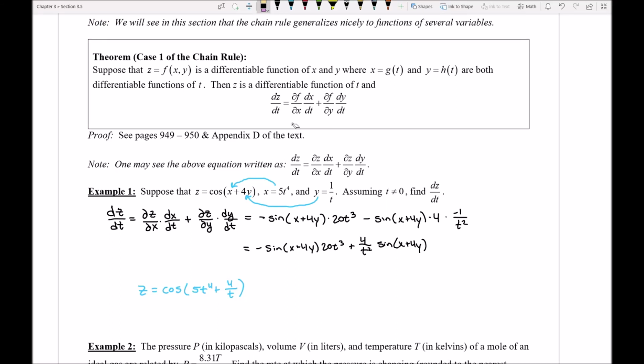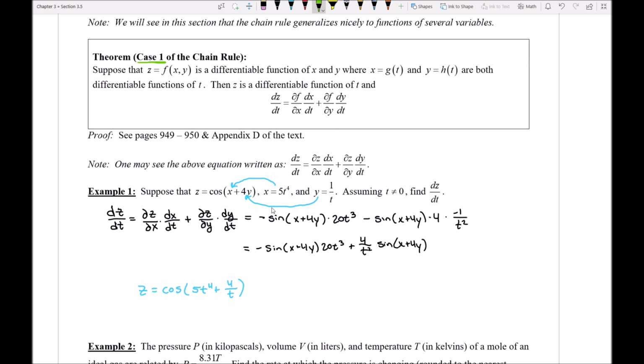In the last couple of videos, we took a look at making use of this chain rule. And one thing that you might have noticed when you looked back at this chain rule is that this was actually labeled as just case 1 of the chain rule. In this specific case, we saw that our function z was a function of two variables, but the functions for x and y were functions of a single variable.